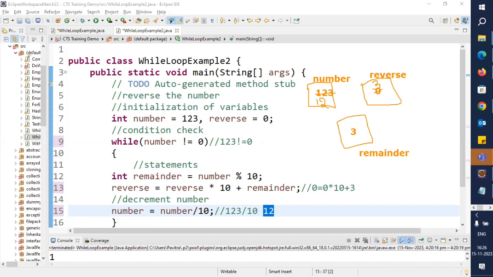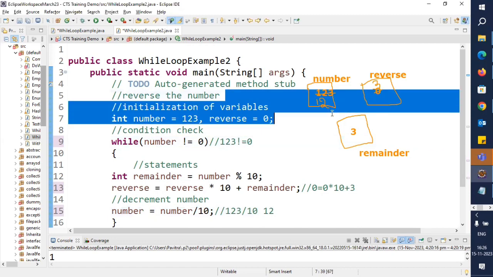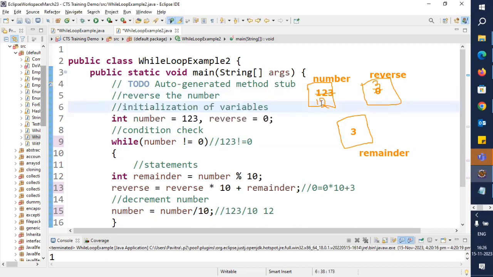What is there in the number variable? Please check here. 12 is there. You can see in this picture we have 12. So 12 is not equal to 0. Condition is true. And now it will come to int remainder is equal to number modulus 10.